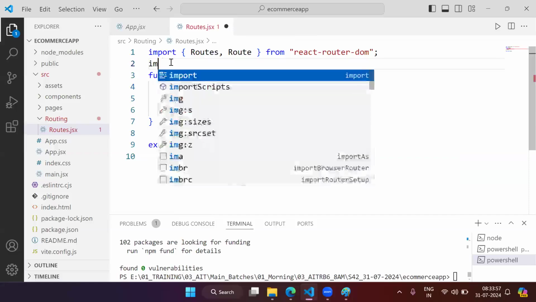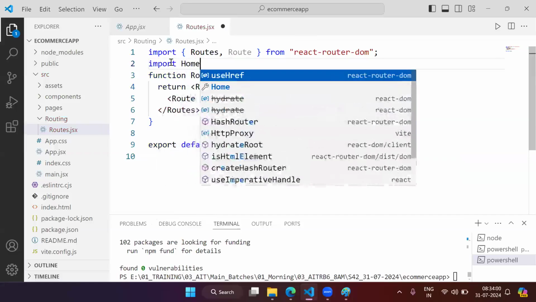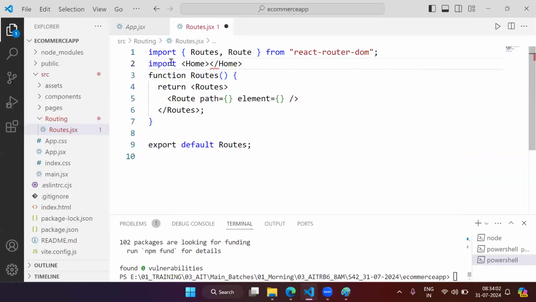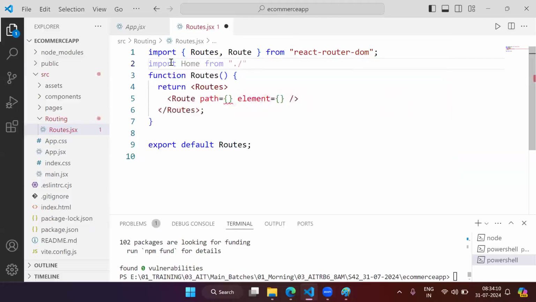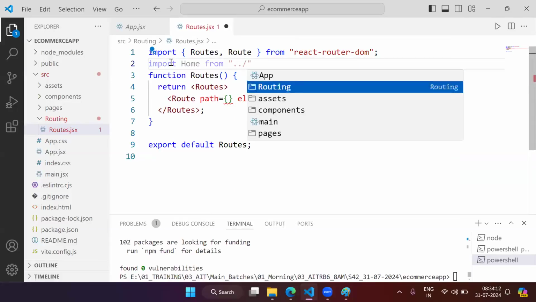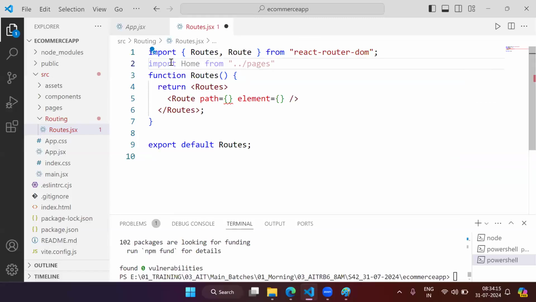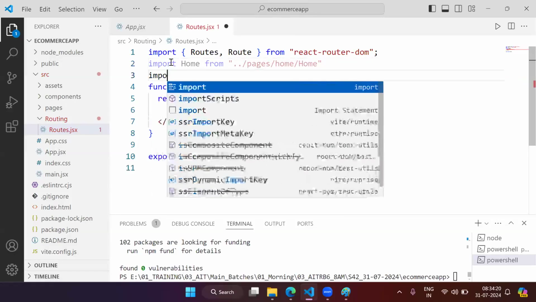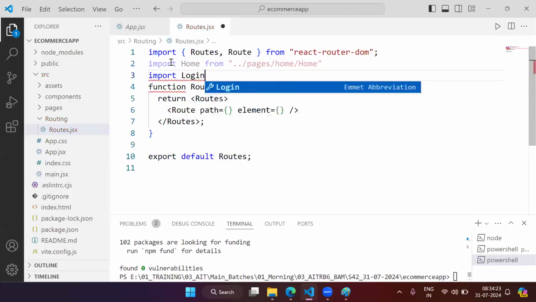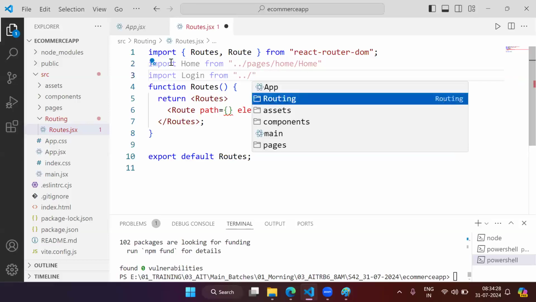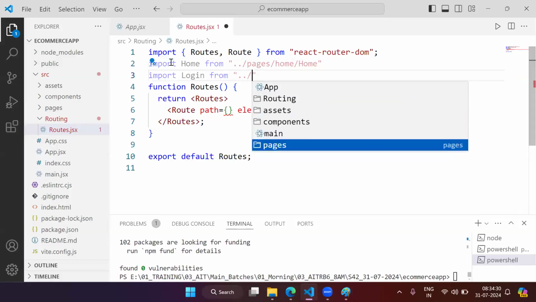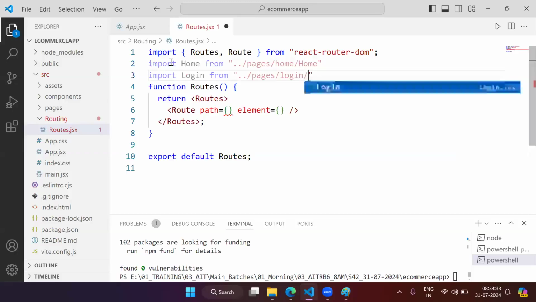Now here I will import the home component. We have to import the login component, here in pages, under that we have login.